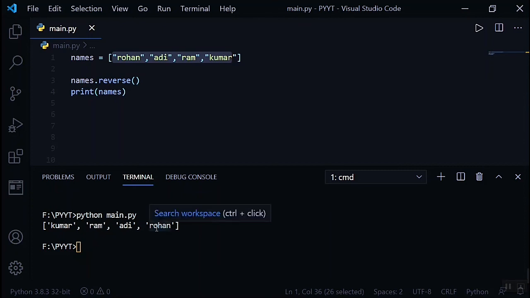There are actually a lot of functions. You can go to the Python website or some documentation like W3Schools. I think they don't have Python documentation, so you can check in Google. There are a lot of functions like count, extend, insert, index, sum, and many more list functions which you can use. We'll be gradually discussing all of them when we do projects in this tutorial series.